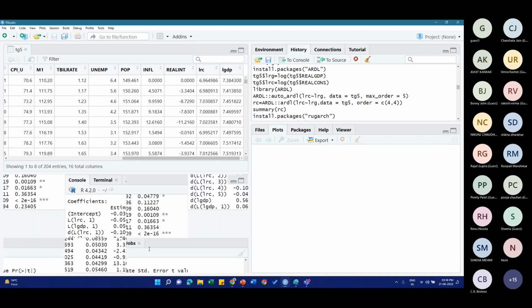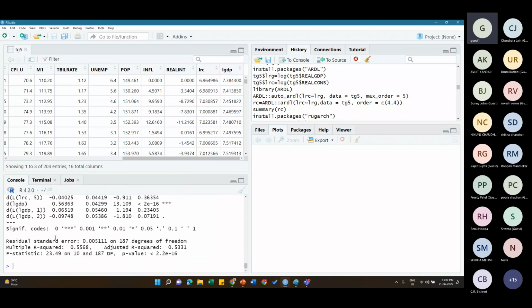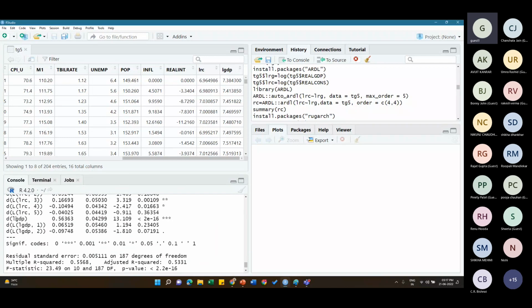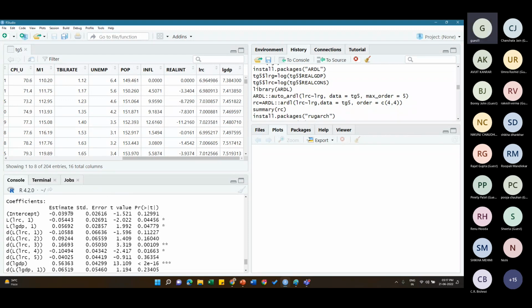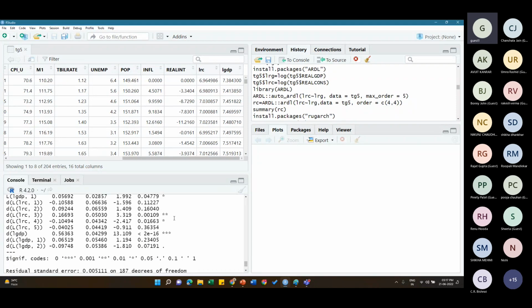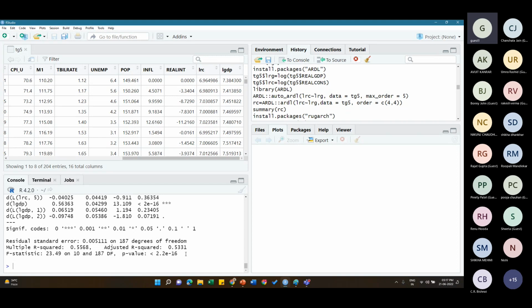Same interpretation for long term, for short term. There is some issue with my, I think, R. Yes, same interpretation. That was in EVIEWS. These are output. Same intercept, standard error, t-value, probability. Here probability values are okay. Clear? In EVIEWS, p-values were not okay. See, it has selected fstat 23.49 and its p-value is less than 0.05. It has given p-value for fstat, means there is long-term relationship. Clear?